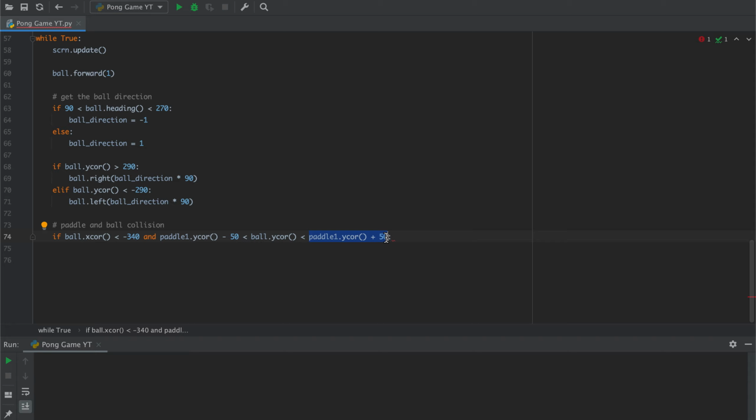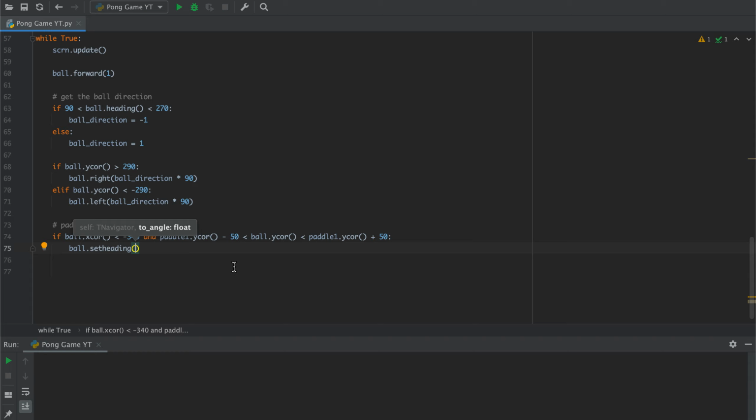be detected. And once I do detect a collision between my ball and my paddle, I want to bounce the ball away in a random direction. I'm going to do this by coming down here and saying ball dot set heading. Okay? And here I want to set my ball's heading to be either 45 degrees above or 45 degrees below, based on a 50-50 chance.